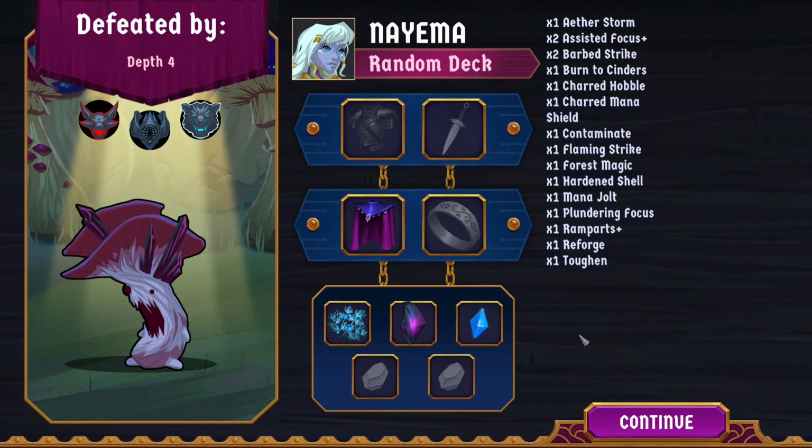Okay, well, short addendum. Yeah, so the question becomes, was it a mistake to go forest at all? Maybe. So you're kind of stuck with this devil's choice with random decks sometimes, where forest we could probably beat mid boss, but we were dead to end.